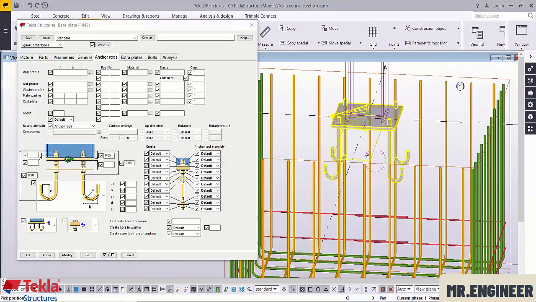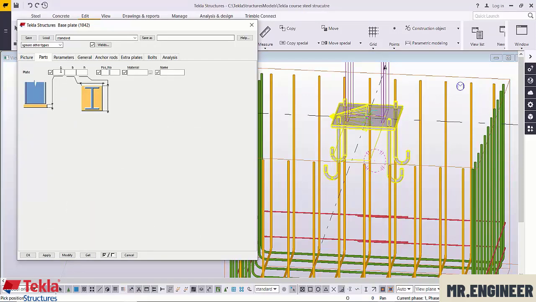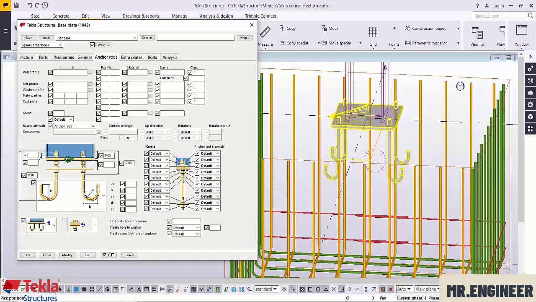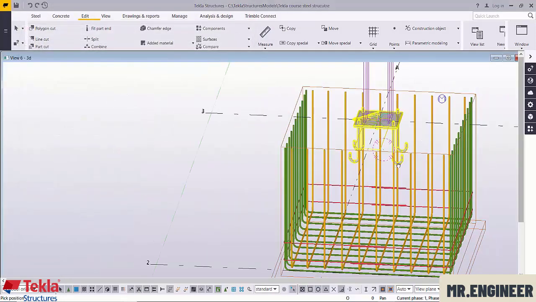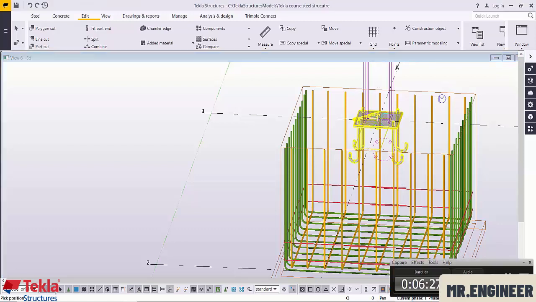Let's remind that if we have designed this connection in ETABS or Robot, and we know the dimensions of this connection, we put them directly here, for example the length of this connection, the dimensions C, A, and B, or other directions. Okay, but here we let Tekla automatically put them. So this is how we can draw the connection between the columns and the foundation. Thank you for listening. We will continue in the next lecture.